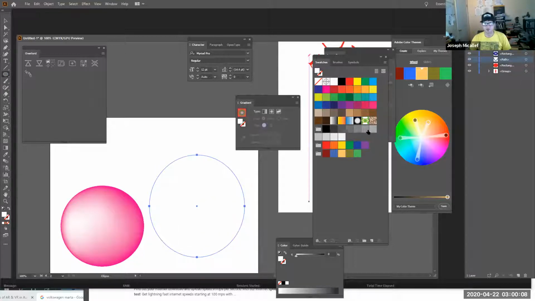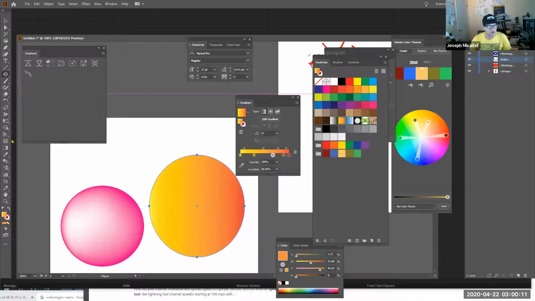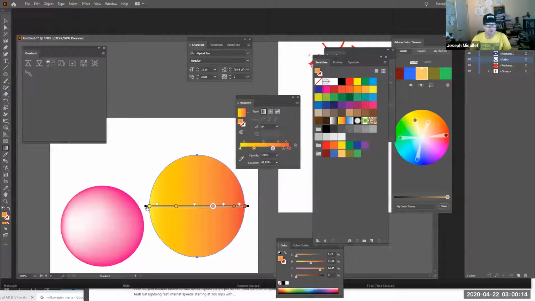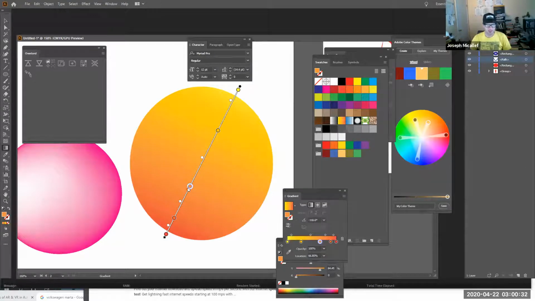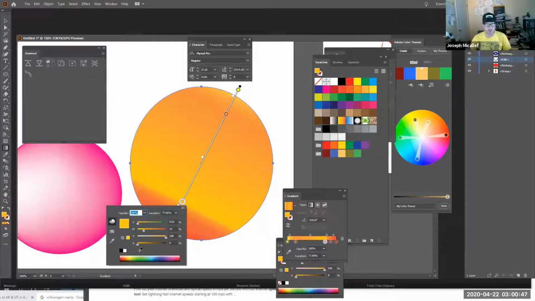So here's another circle with a gradient. If I click on this gradient tool right here, this line appears, and basically that's letting you control the direction. If I just click and drag with the gradient tool selected, now I'm controlling the direction of the gradient. So you don't just have to go from left to right. You can go in any direction you want. And the other thing about it is the stops here. You can play with the stops inside this tool itself, so you don't have to go into the actual gradient palette to adjust this. You can change the color and adjust it this way as well.